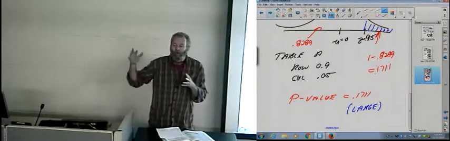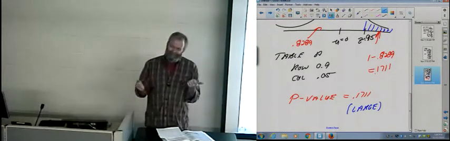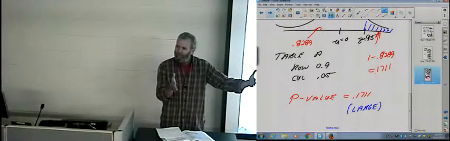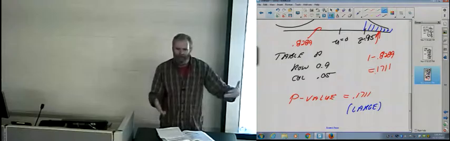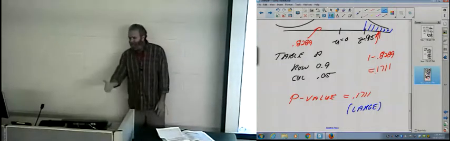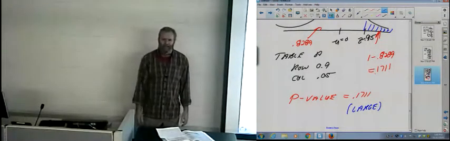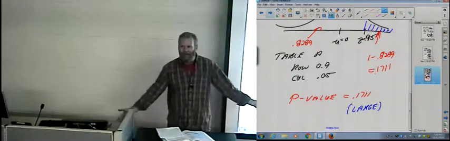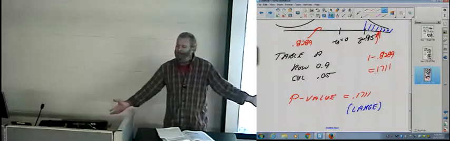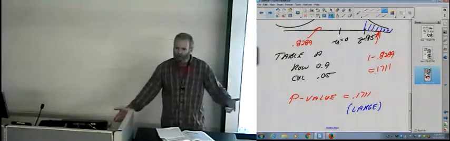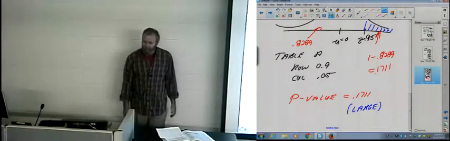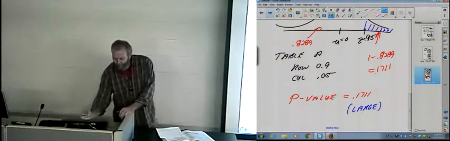Between 0.05 and 0.10, yeah, I got some evidence. Between 0 and 0.05, now we're talking. If I got a p-value like 0.01, something that happens 1% of the time, yeah, that's unlikely. Something that happens 17% of the time, that's not unlikely. Actually, that's rather likely in the big scheme of things. Something that happens 17 out of 100? I want things that happen like 1 out of 100, 2 out of 100. 1% or 2% of the time. That's small. Okay? So, number 4.